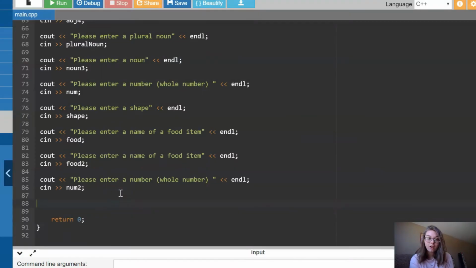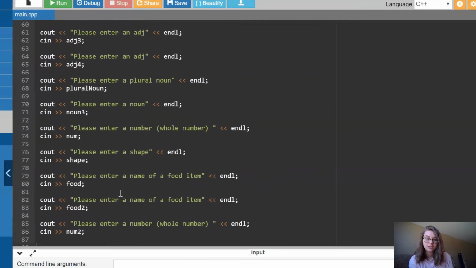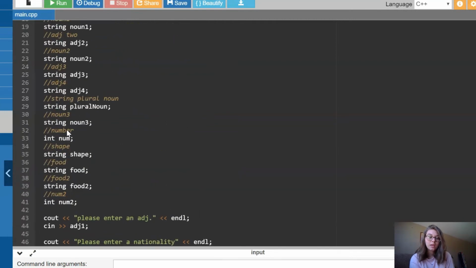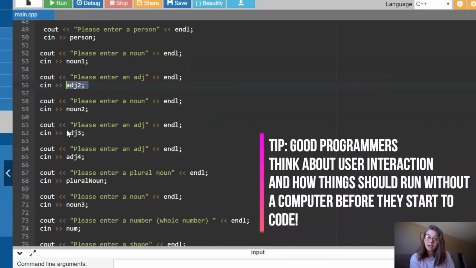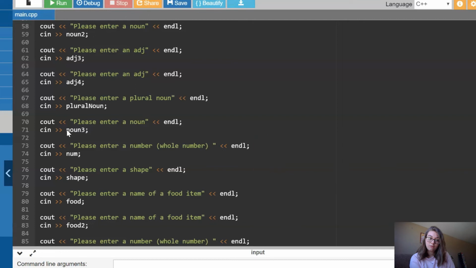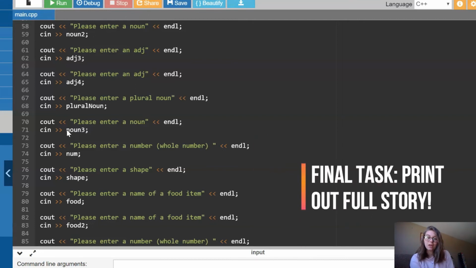Okay, so now that all of our variables have been read in, which means the data that the user inputted is stored in these variables that we declared up here, we can think about what the next step in the process is for Mad Libs. Once we ask the user all the information for the story, we want to then read the story back to them. So that's going to be our next step in the Mad Libs.